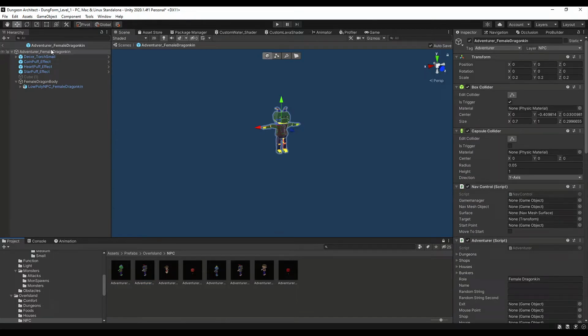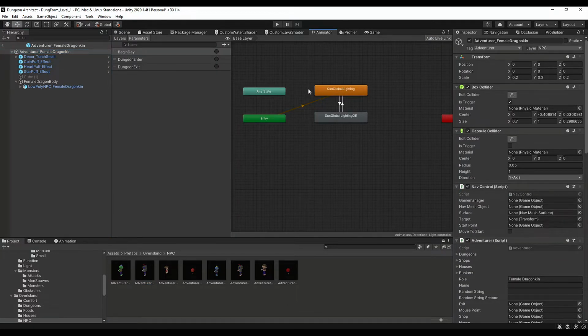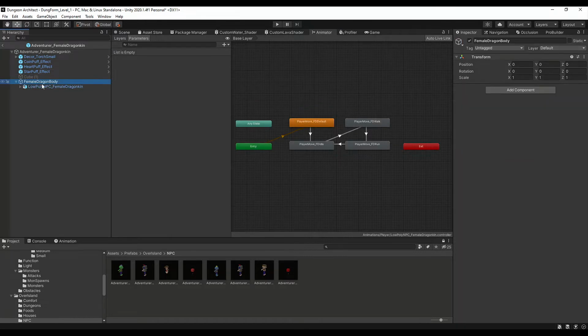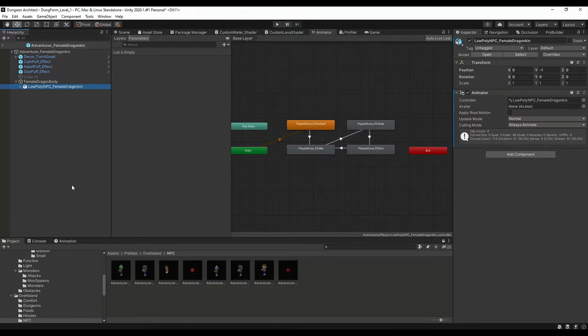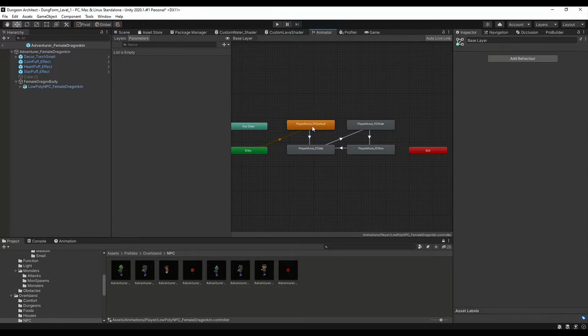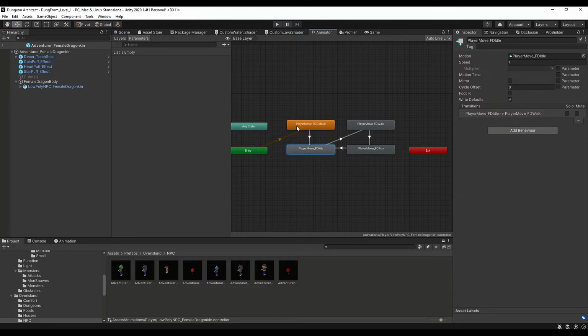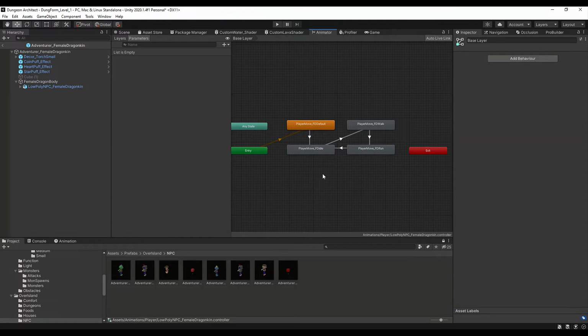If I just click on this and click on our dragon right here and go to our animator, yeah, here we go. So our specific animator, what you'll see here immediately on these guys, and these animations will be used inside of a dungeon, but they'll also be used outside, and so they're more general animations for all of them that I've set up. The ones for specifically in a dungeon I have made, but they're only on one character at the moment. So what happens here is that it's just going to an idle state from a default state, and I always do this. I always have a default state before an idle, just to give its basic body from what it's imported in as.